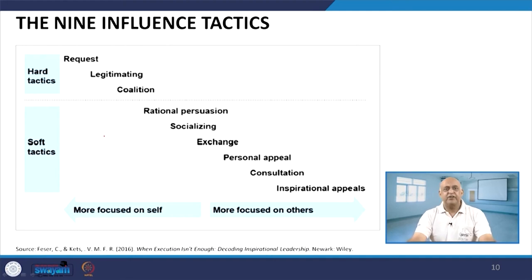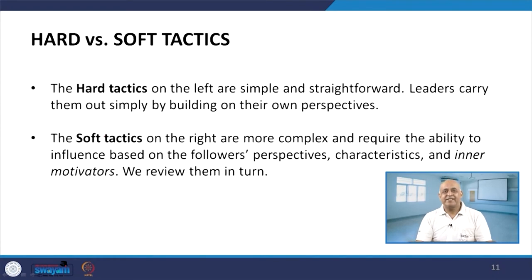But inspirational will not be used by the coercive power. It has to be by socializing. What I will suggest in using the soft tactics is, first, you go for socialization. And when you go for socialization, you will understand the level of maturity of your follower, and then accordingly you will use the inspirational tactics. I would like to give the example of whether money is to be used or rewards, right? So monetary rewards or non-monetary rewards. So by socialization you will understand which type of reward will work.